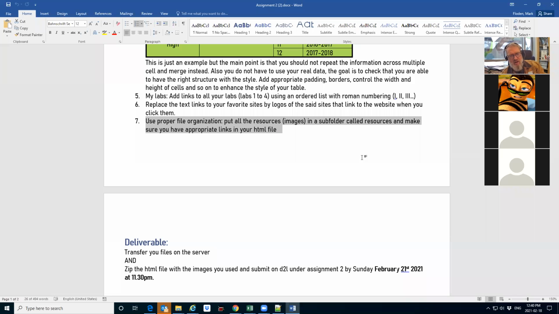Put your index file in there and put your hyperlinks. Put some other folders for your other HTML documents. You've already done that, right? You've got a folder for Lab 2, Lab 3, etc. You would be putting those folders under your public_HTML folder, and then have hyperlinks so that I can navigate to them, and you could also navigate to them directly. That's the idea here. Images, for example, should be in their own image folder. And then you need to upload that.